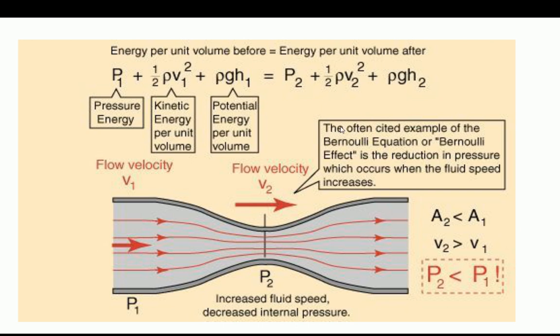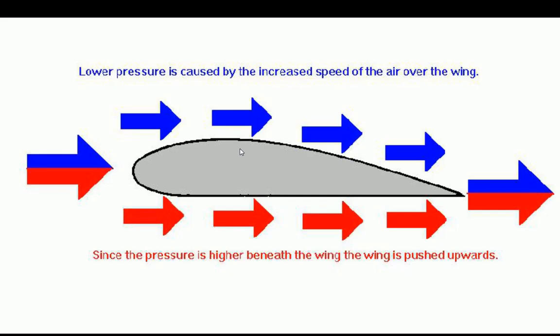I know a lot of you might freak out looking at these formulas, but it's not important at this stage that you become a mathematical genius at manipulating variables. It's more important that you understand what is going on within pipes — that, in my opinion, is the more important takeaway.